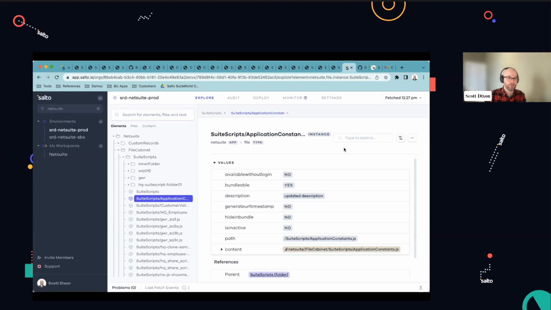It's also creating the deployment plan. So saying that this customization needs to be created first, then we modify this customization, then we update this customization from here. So it's creating a really robust deployment plan where it's able to catch any additional errors along the way. So I guess it also depends on the exact customizations that we're talking about. But yeah, under the hood we are using SDF, but we are hopefully going to be showing these validation errors in a little bit more of a human readable format.